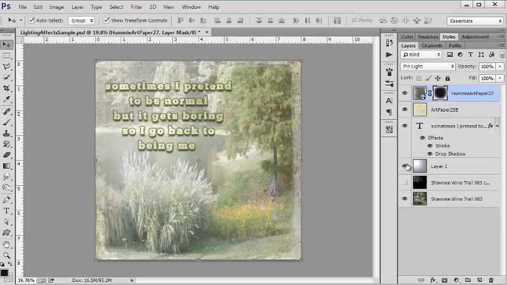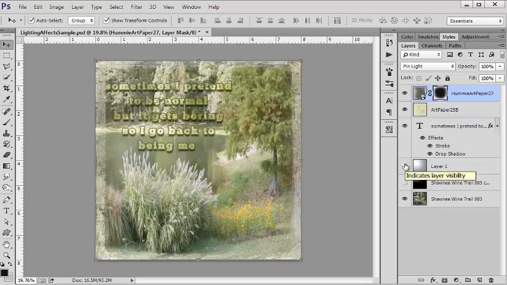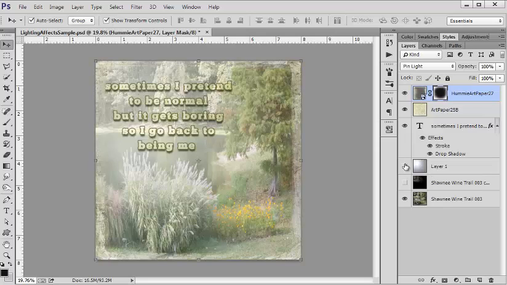And that was it. So let's look at it with and without this lighting effect layer. There it is without it, and there it is with it. And so you can see it created a nice haze over the photo, but it kept it less effective here in the foreground and more effective back there to kind of tone that down to give me a good place to put my text. So here we go, before and after.